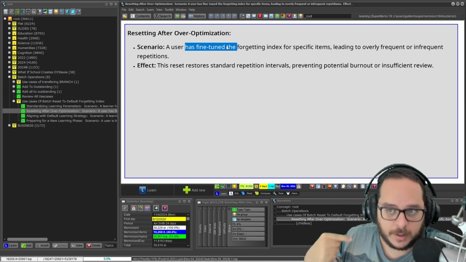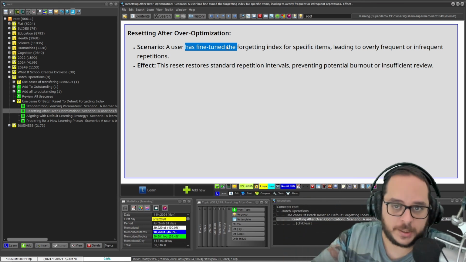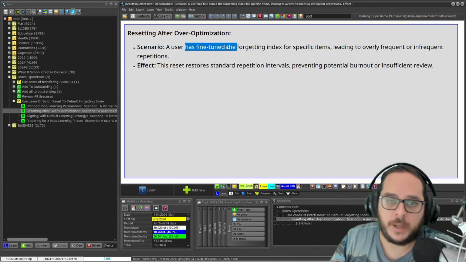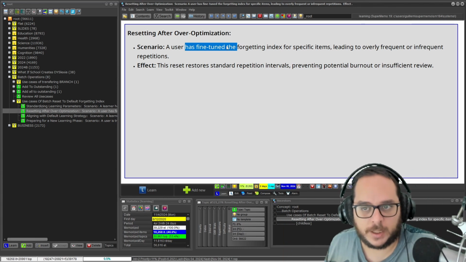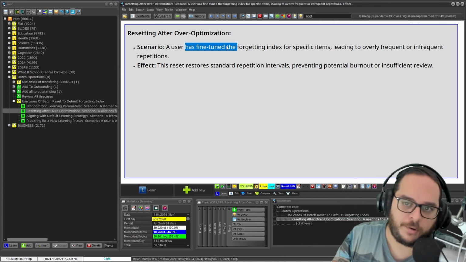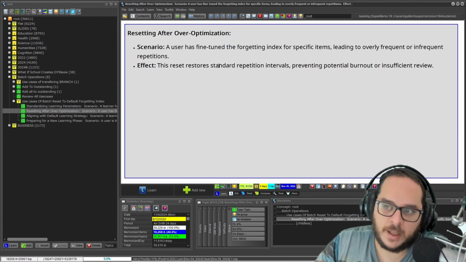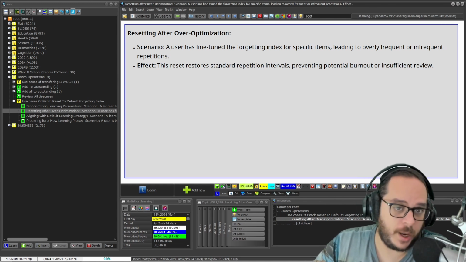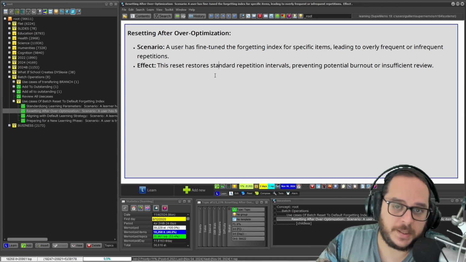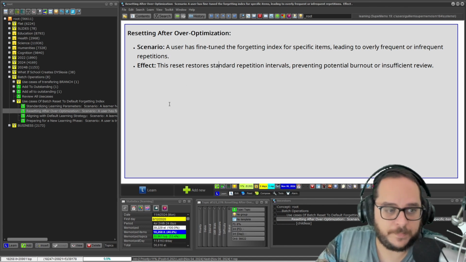So from now on, in the next repetition, all of the calculations of the next interval will be according to the default forgetting index, not the requested per the element. So at the end of the day, you avoid the burnout of doing a lot of repetitions at marginal gain or no gain at all, and it just takes a few clicks anyways.